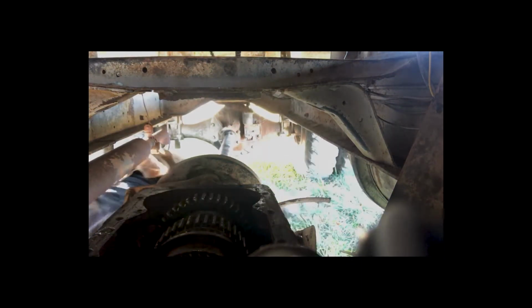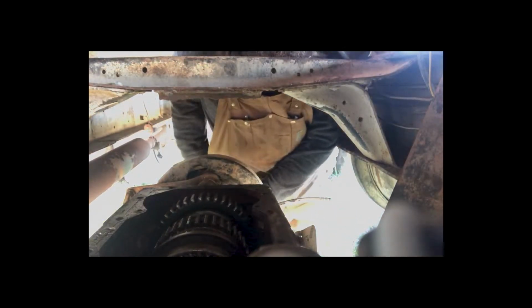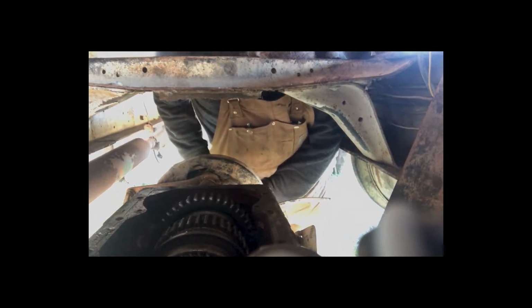Just dropped my ratchet and my bolt. I hope that did not go down in there. If it went down in there, we are screwed. Well, change of plans. I gotta drain this.